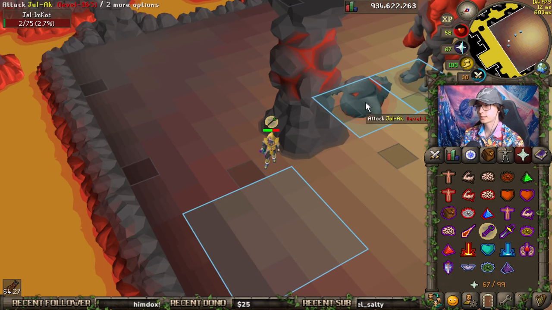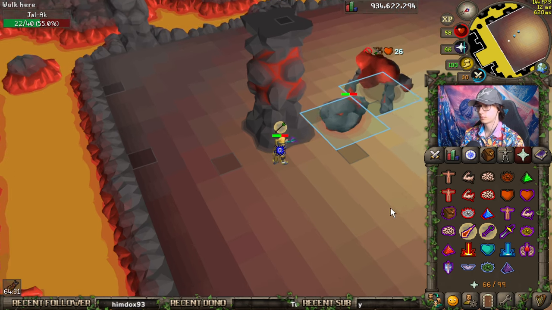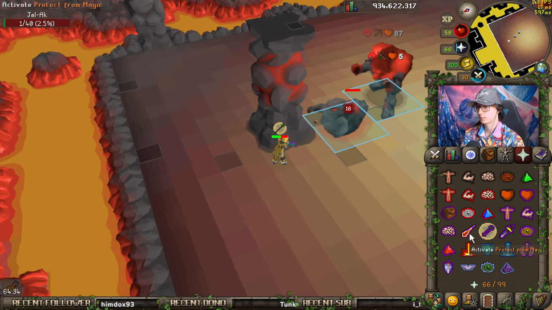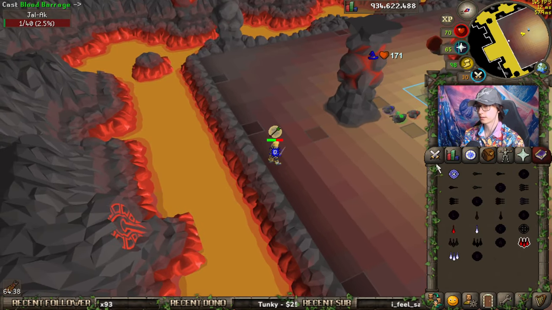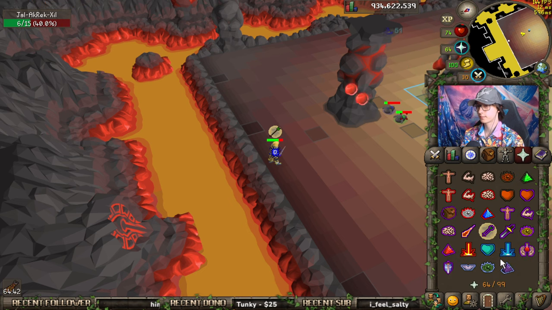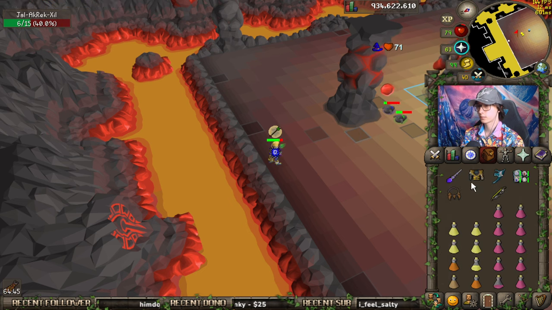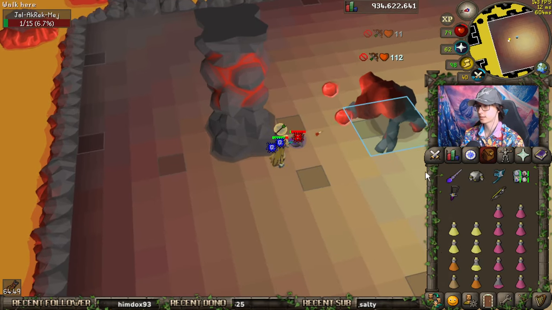Okay, let's deal with the blob first. Go all the way back. One barrage and then another in quick succession, and we'll get all the HP back that we lost from the waves. Come up into it. Finish him off. Doesn't matter if we take damage from this guy.